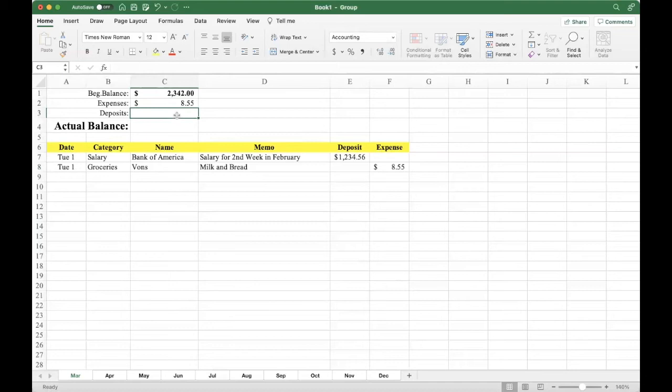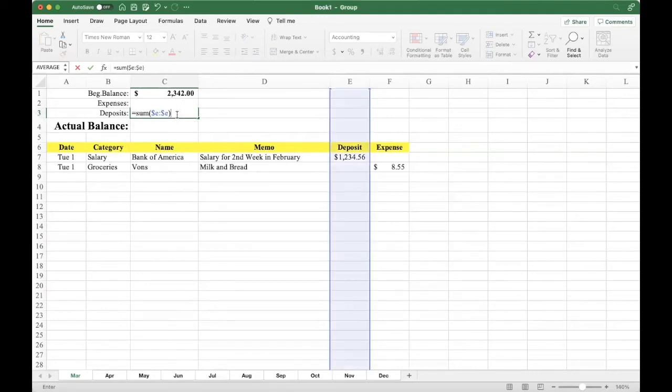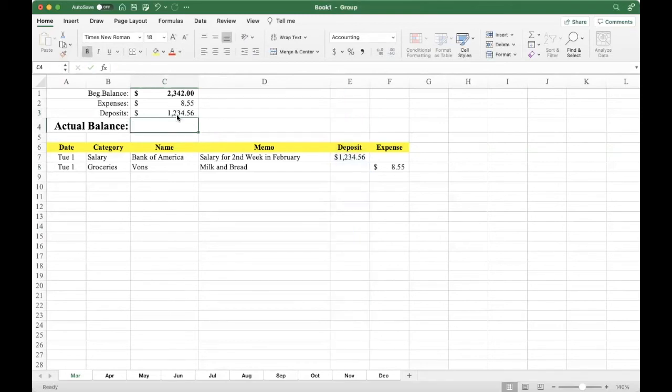And I'm going to do something similar to this, but with the letter E. That's the whole column. And now this, my actual balance will be equal to this plus my deposits minus my expenses.